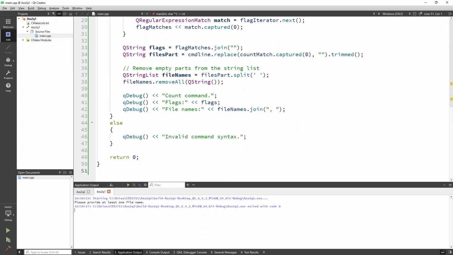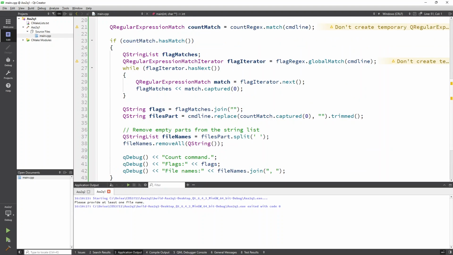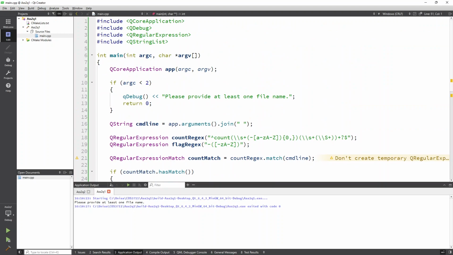I'm very happy with the result. We can obviously modify it to create inputs, and so hopefully this helps you achieve assignment 2 question 1.